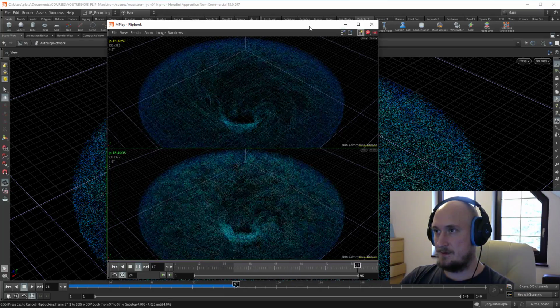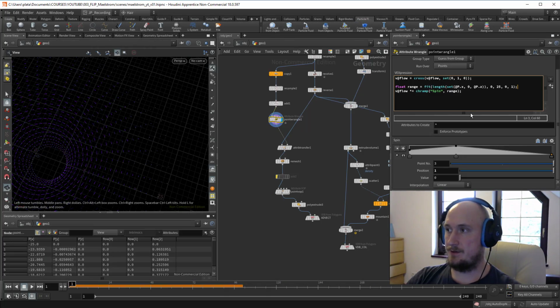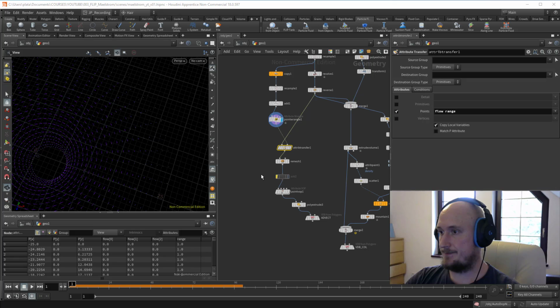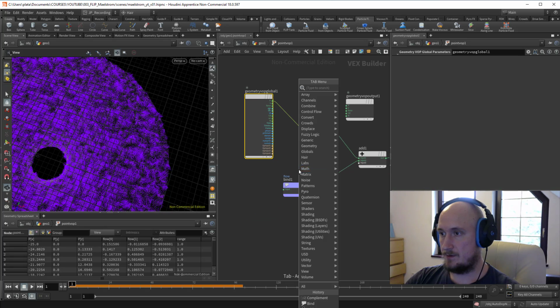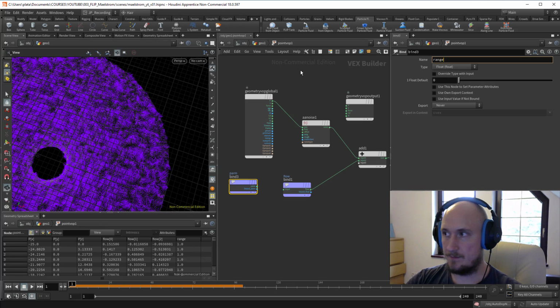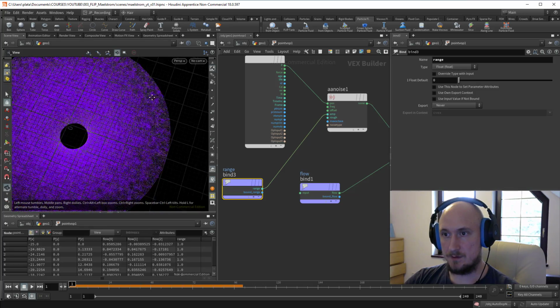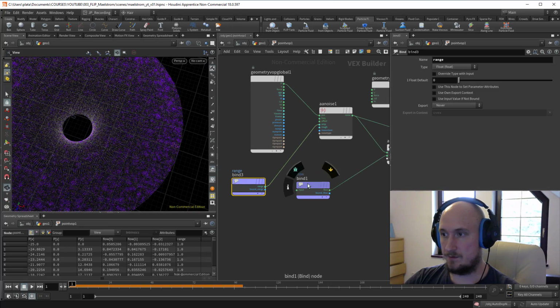So maybe just stop it, close, and right over here when we create this range, you can say that I create an attribute range, copy that, and here you can bind it, and plug it into the amplitude, and I think we have to reverse that.